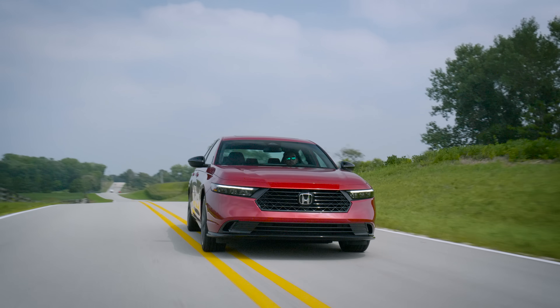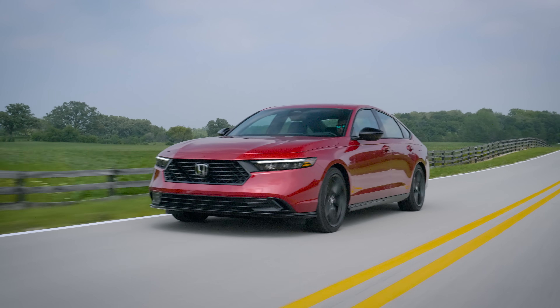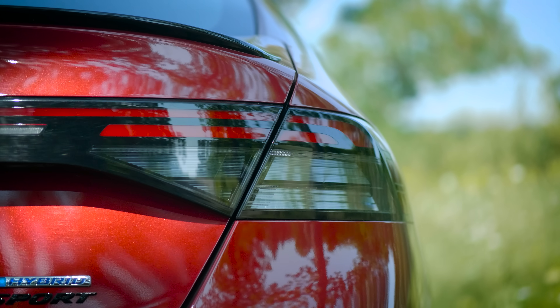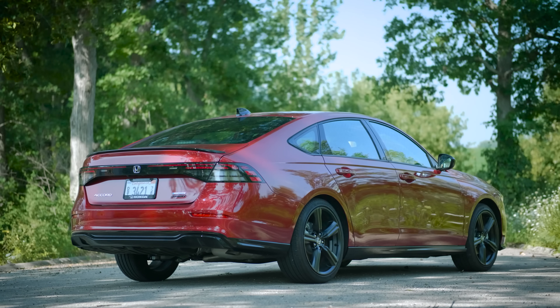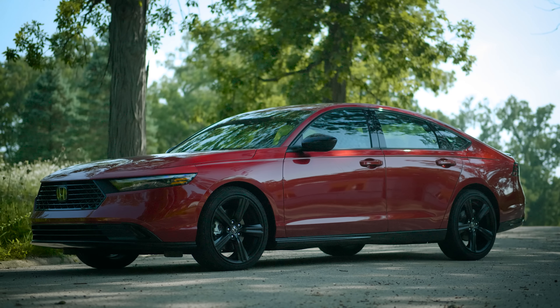Honda did a really good job engineering this — much like the CRV, the Pilot, and the new Civic. They all have this same feeling of just being happy to drive it. The other 50 percent is that I feel like it's lost some character and soul. The exterior styling is very bland and generic; there are things they could do to make you look back at it and think about it more. It just disappears in the background — it has a Ford Taurus-ness to it, a rental car feel on the outside.